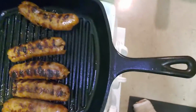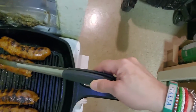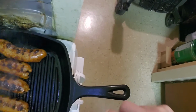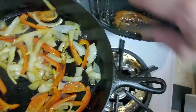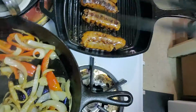And okay, so there go the sausages. Sausages are looking nice. And like I said, I gave them a little bit of a slice. There you go. I'm trying to avoid smashing them down to avoid the juices from flowing. There go my peppers. My onions are already starting to look nice. And in about a minute or two, I'm going to throw that into the sausages.